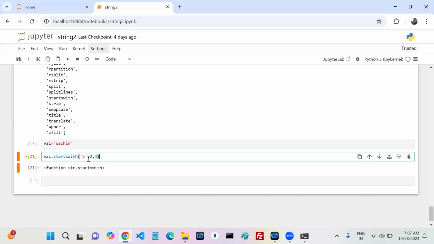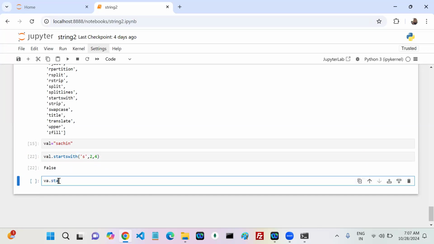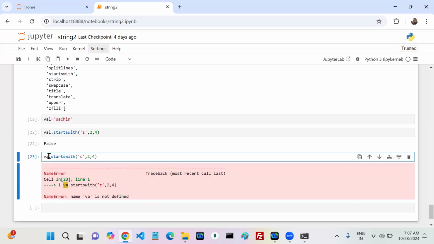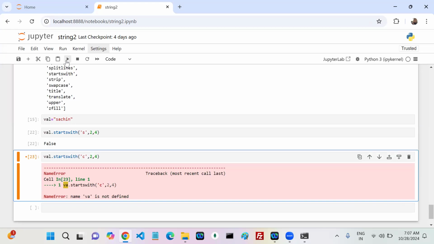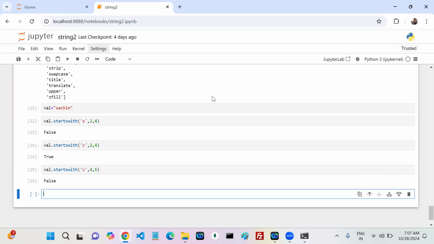If I write val.startswith('yes'), then val.startswith('c', 2, 4), then val.startswith('c', 4, 5). What are the last two parameters?